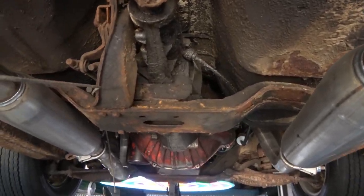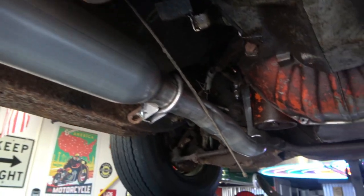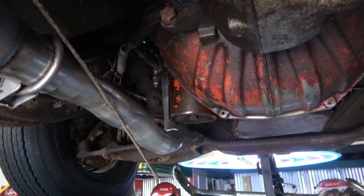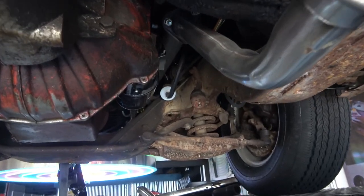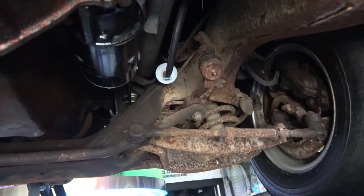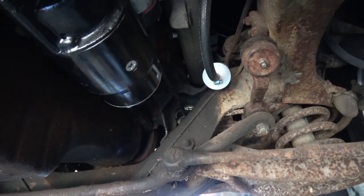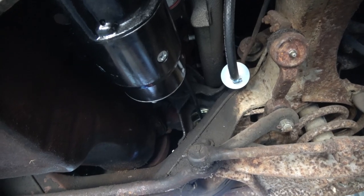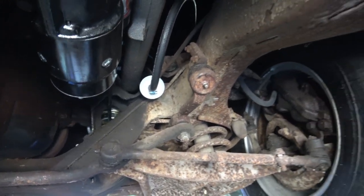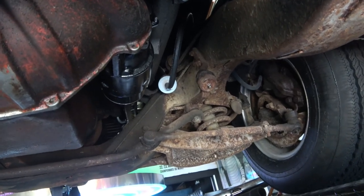The car came with glass pack mufflers that somebody had set up, just a temporary thing, I guess, to get the car running, which my guess is they never did get running, because I just finished putting in all the brand new wire harnesses from the firewall forward. So I've got that all done now, and I'll show you that here in a minute.